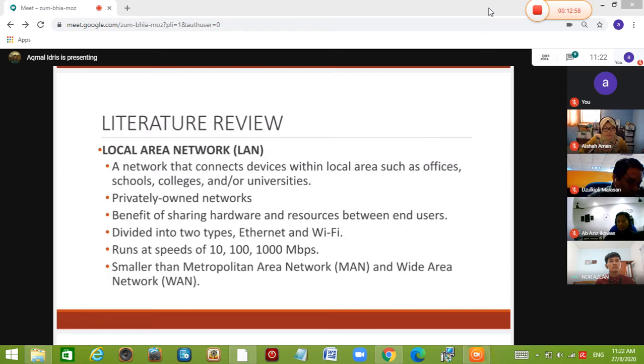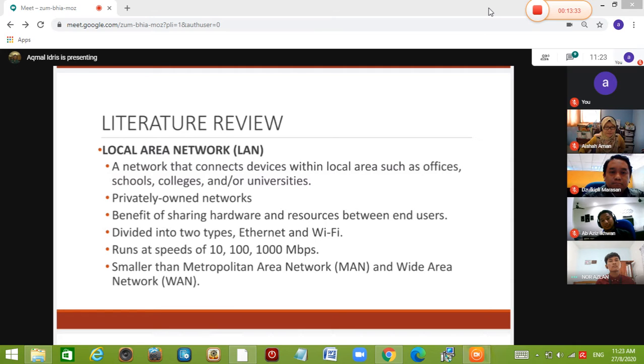The second one is Wi-Fi, which means you don't need an Ethernet cable. You use Wi-Fi to connect to your network without worrying about wires. That also means you can keep your device in the network as you move around, as long as you are within the range of the network itself.